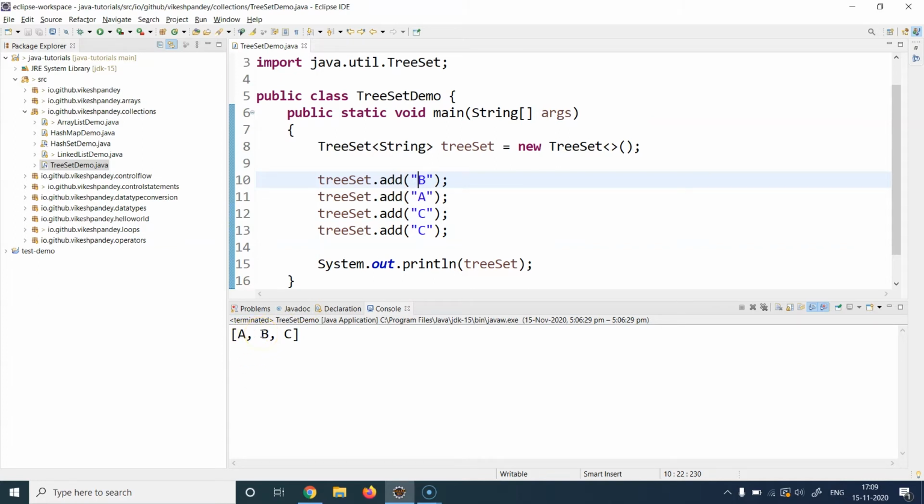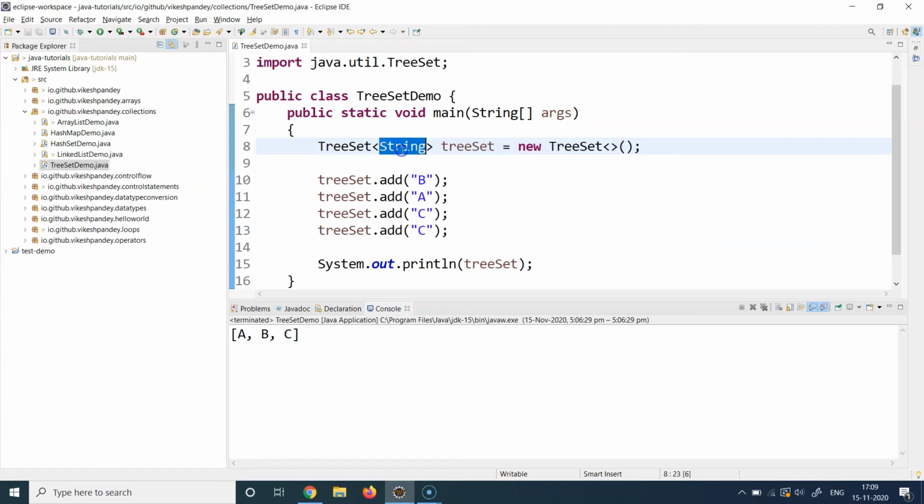So the natural order of the elements in this collection is automatically maintained by TreeSet. What TreeSet does under the hood here is look at the type, which is a predefined type in Java. String is a predefined class in Java. So it will use its own sorting algorithm to sort the strings based on their natural order of sequence. And in the natural order of sequence, A will always come before B and B will always come before C. So it will automatically apply that sorting and present the result to you.